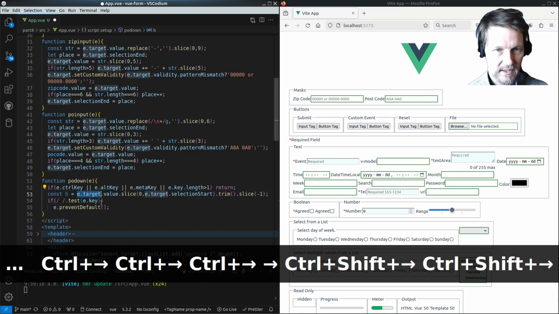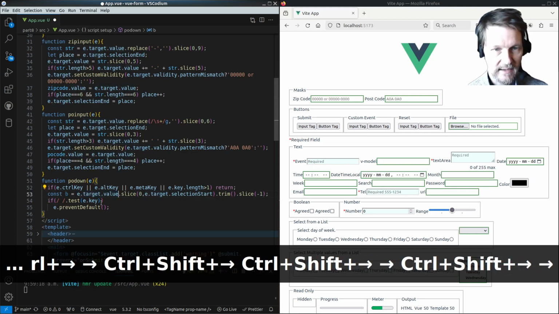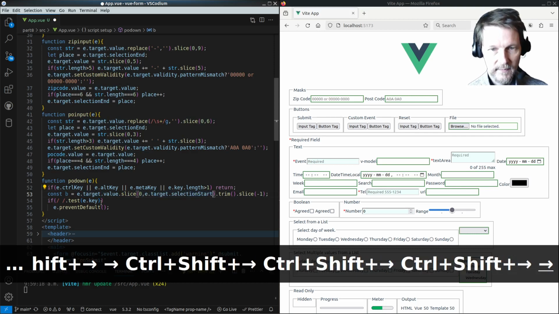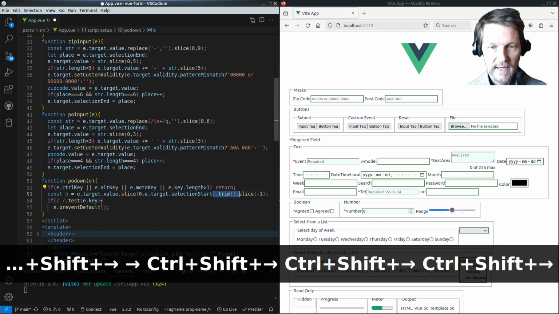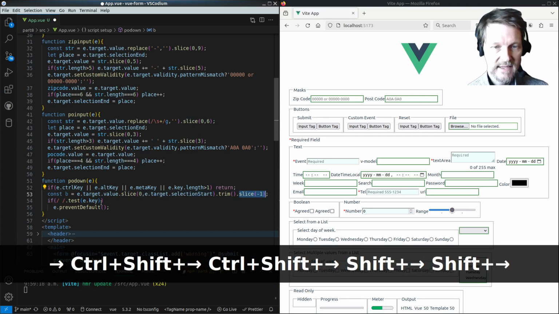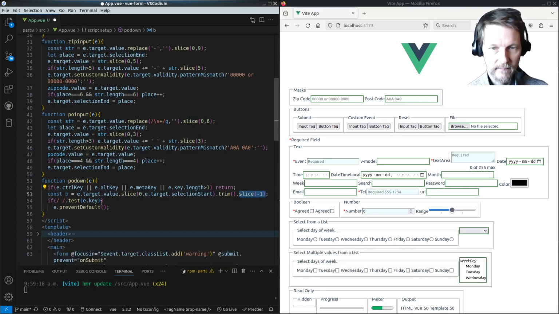First of all, we get the value from our tag. We then slice that up, starting from the beginning to wherever our cursor is. We then remove any white space with trim. And then slice -1 will give us the last character in that line. So that will give us the character just before.